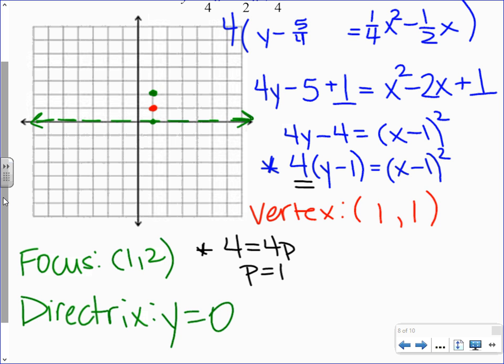Okay, and as a reminder, you need shape. When I grade your parabolas, I will look for the double p points. Okay, where do we move double p from to get those points? Good, so from our focus, we will move double p. Since p is 1, we'll move 2 on each side. Notice how we have that equidistant property. That's a parabola.